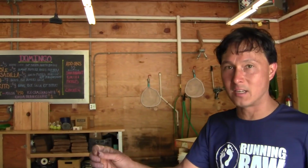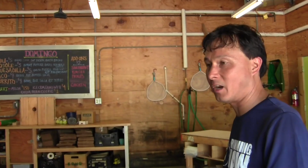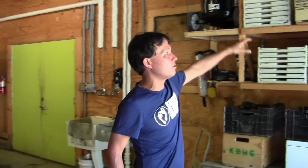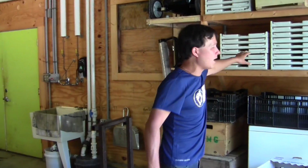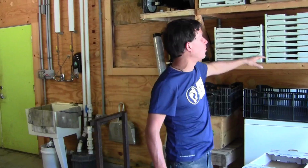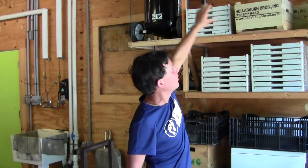Some days it's processing the greens, some days it's processing carrots, some days it's used as a CSA pickup, some days it's used to make tacos and all this kind of stuff. And it's really cool that he's put everything on wheels. And he has another motto, and you guys can see these shelves neatly built above. If something is not used every day, it doesn't even belong in this room, it belongs somewhere else off-site. If something is used every day, it needs to be a little bit higher up. And if it doesn't get used but once a week, it's even higher up. And things that are used not as often are even higher up.